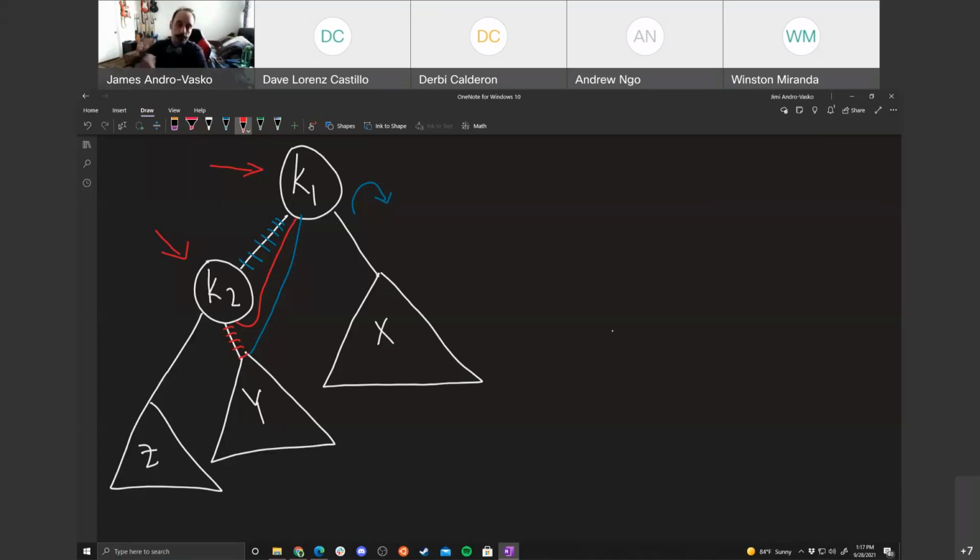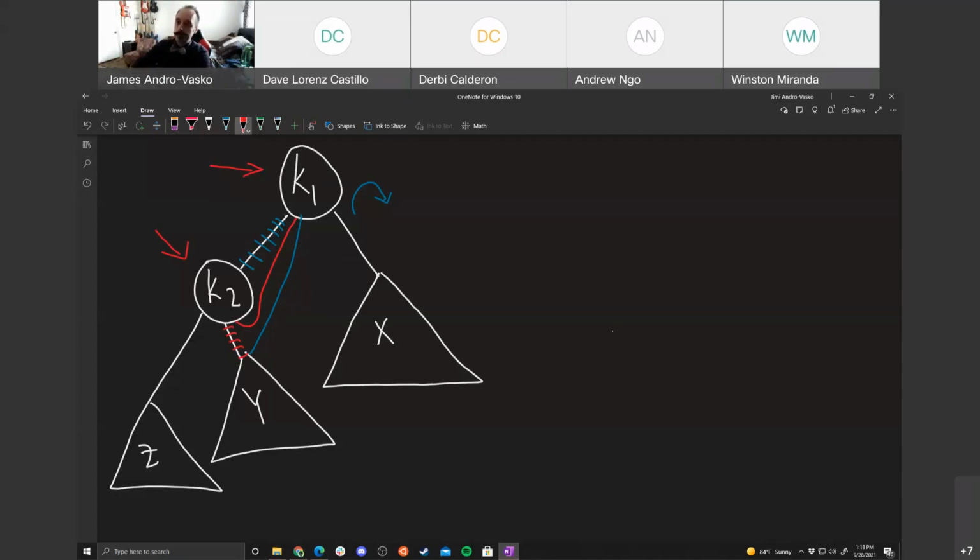So we use simply two pointer assignments and then return the K2 pointer up to the parent. Potentially K1 could be the root, or K1 could be a subtree within our binary search tree. Returning K2 will make K2 the new child of K1's parent.